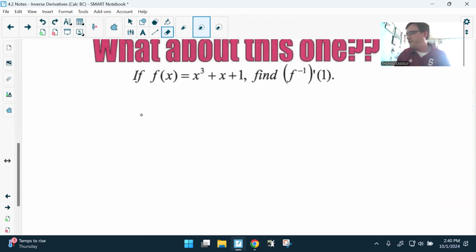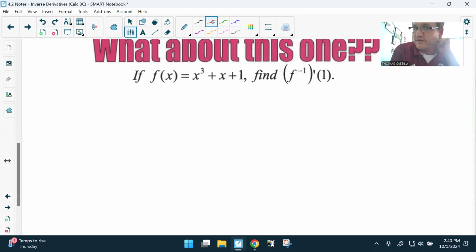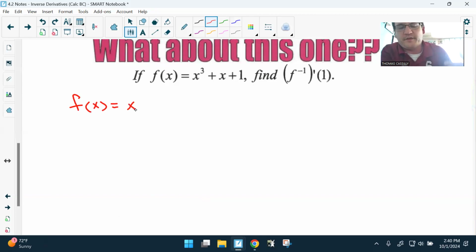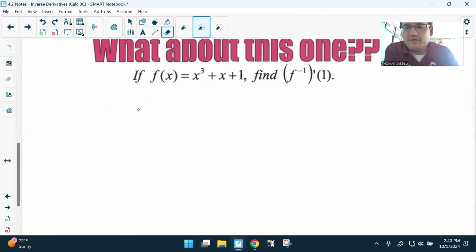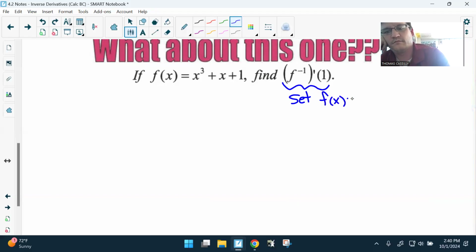So we're going to have to kind of think about this in a little bit of a different way here. All right, so if I just look at this first one, let's just think about what inverses mean. If I want f of x, f of x equals something, it's going to give me an input, but the inverse kind of gives me the output, and I have to figure out what is the input. So what I need to do on this thing is I'm going to set f of x equal to 1. All right, then I'm going to solve.